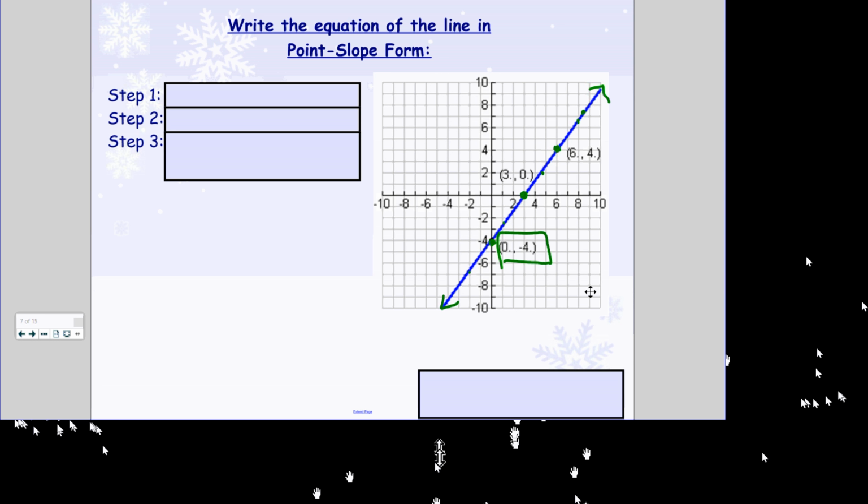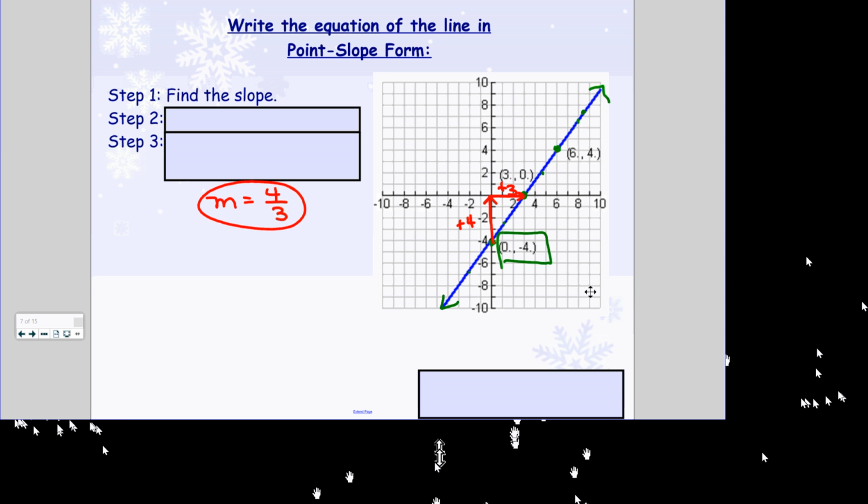Well, from the graph we've been given, you can see clearly that we do have 3 points, but we don't have a slope. So we know we have a point, we need a slope. So step 1 here is going to be to find our slope. Now, because this one's given to us graphed, you could find your slope by counting it out. Rise over run, 1, 2, 3, 4. And we run 1, 2, 3 to the right. So our slope is positive 4/3. Or if you prefer using the formula, just take 2 of the points, subtract your y's, and subtract your x's. Once you've got your slope, label it as your slope and circle it.